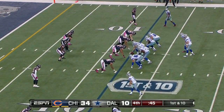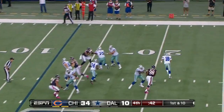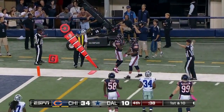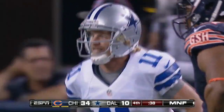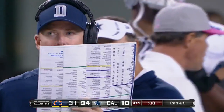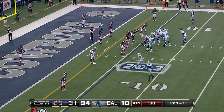And 14 for 52. They've been in balance with many more passes in the other 2 games before this, and obviously tonight coming from behind. Cole Beasley with the catch, out of bounds at the 5, 38 seconds left. Cole Beasley, interesting story. Local boy, out of SMU, undrafted. Made the team in a very good preseason when they were searching for a third receiver, a slot receiver. Just one of those knacks to get open.